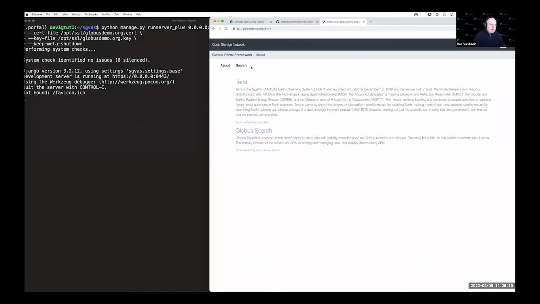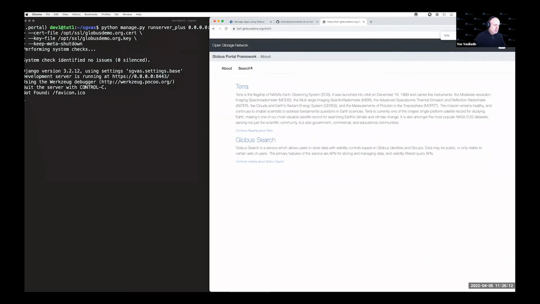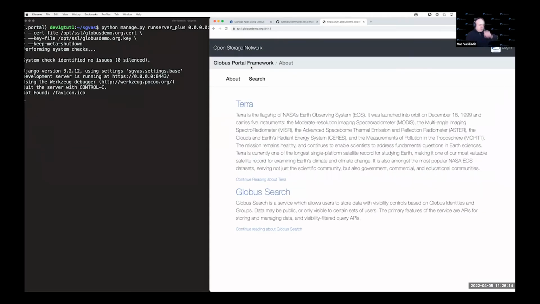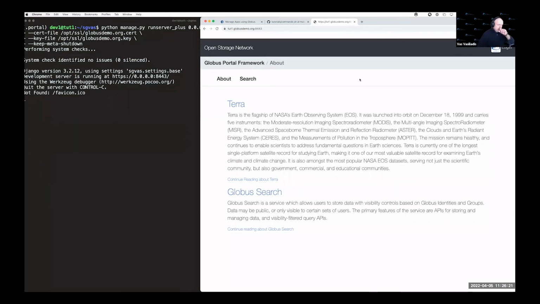And voila, we see something that looks like a shadow of the all singing, all dancing AC/DC portal, because that was its parent, its grandparent perhaps, that it evolved out of.